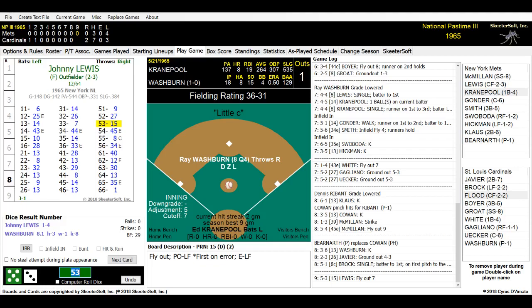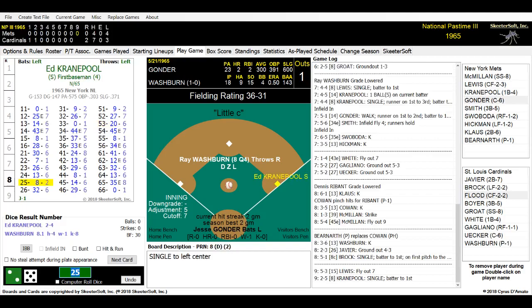Ed Kranepool is 1 for 3. Also got a base hit in the 7th inning when the Mets were threatening to score. Flown out and grounded out. Here is the pitch to Kranepool. 25. And Kranepool gets another base hit, heading out towards the left center area on a nice little pull. Heading out that way is Brock. Brock fires it back in, and Kranepool is on with his second hit of the game here in the top of the 9th inning. Red Schoendienst is hoping he can keep Washburn in to finish out the game. For us, as with most teams, the relief corps, if that's what you want to call it, back in 1965, could use the rest.